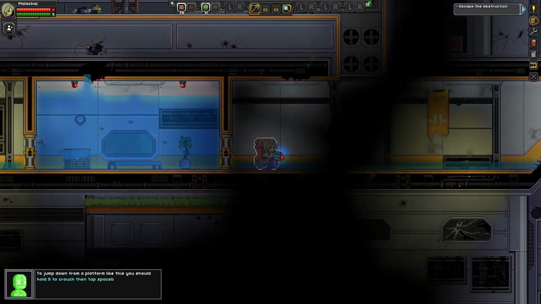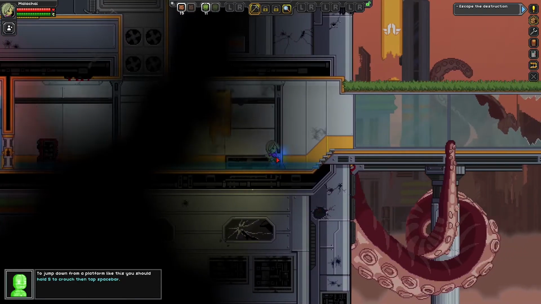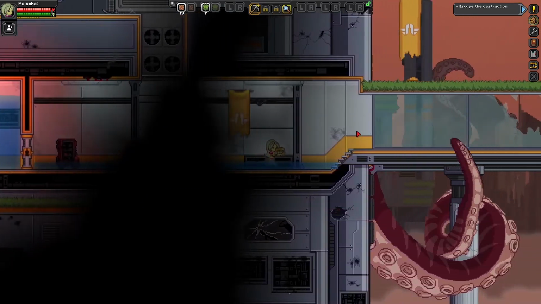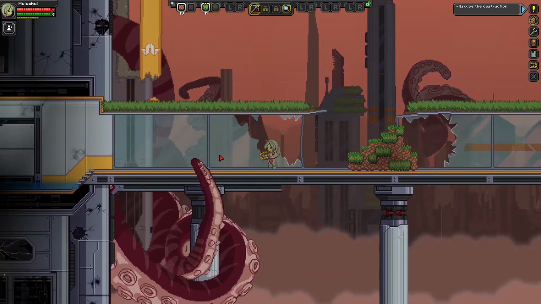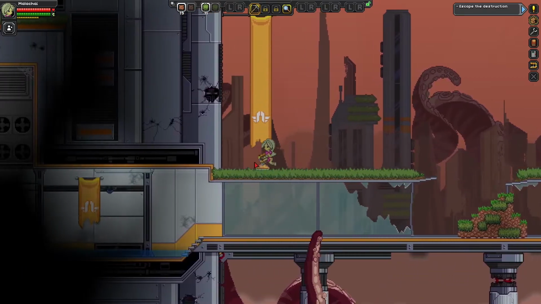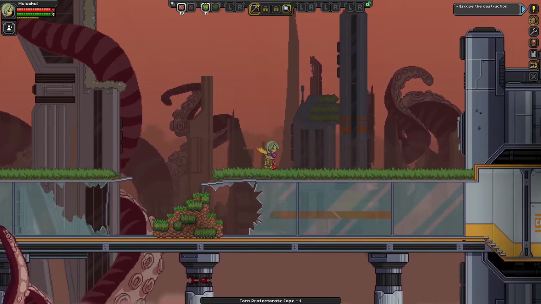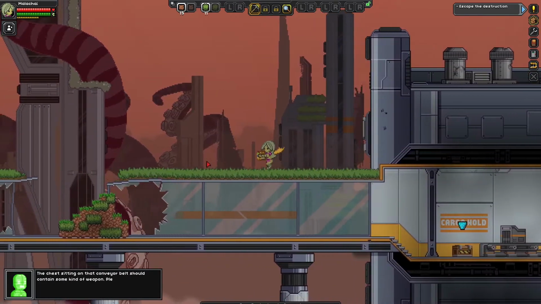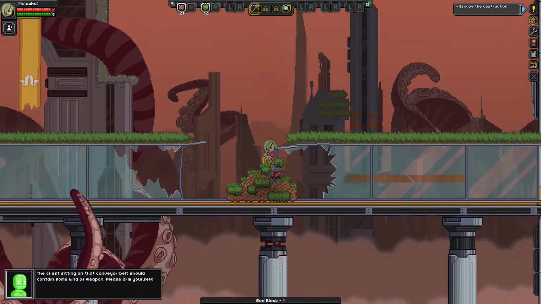I'm working on it. What does this do? Hold S to crouch. Oh, I did that. Oh, that's a tentacle. Alright, what happens if it touches me? Nothing? It doesn't care? Probably because I'm a plant. What's that? Torn protectorate cape. Oh, look at me, I'm a superhero. I can't go in there? Okay. The chest on the... That's probably something in there.